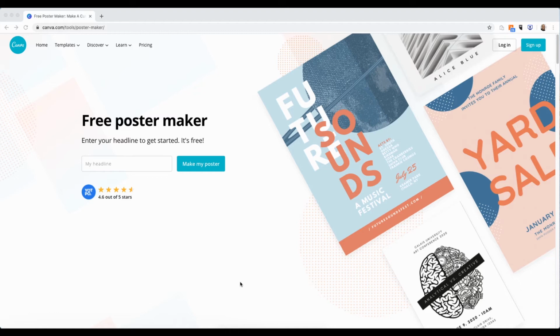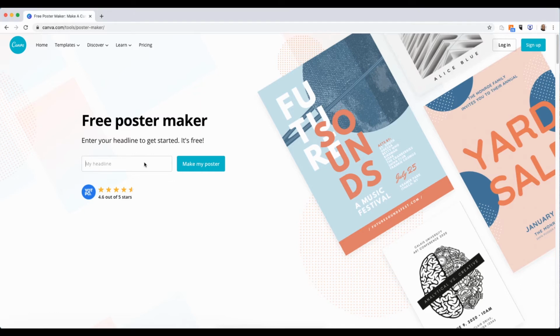Canva is super cool. It used to be free to get a basic image. Now they charge you $1. $1 is a small price to pay to market the screenplay or film that you put so much energy into. So let's get this started. Make your poster for $1 here with Canva.